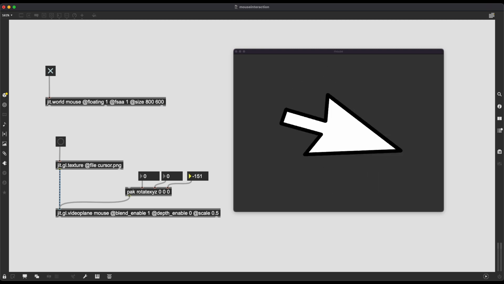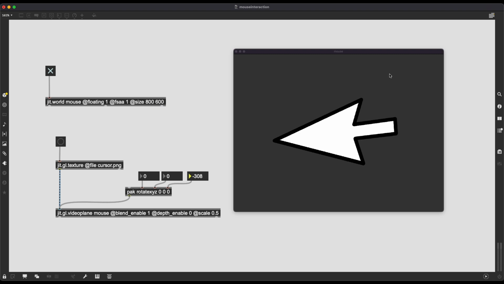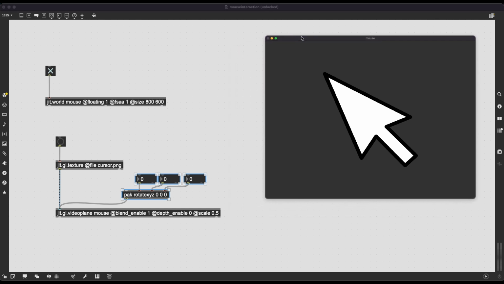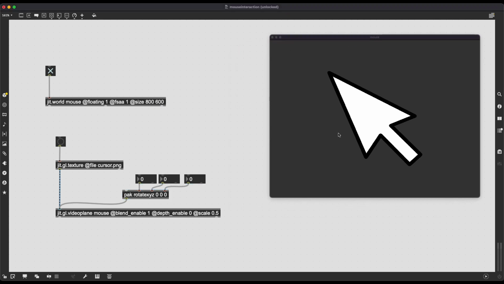So ideally, I want to make it so I know where my cursor is and this image knows where my cursor is in this window and it kind of points to it. So how do we do that? Well, we have to consider a few things. First of all, because I will be working with mouse coordinates in this window, I have to make sure that this window stays at 800 by 600.